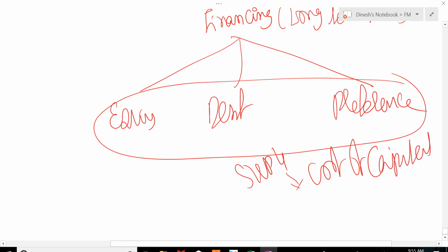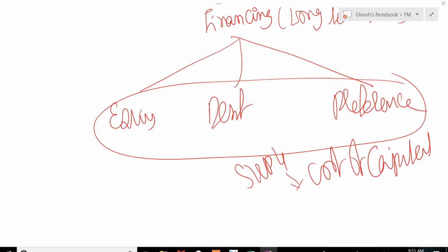It will come as a single item called cost of capital. So the term cost of capital refers to the cost of the entire capital structure of the company. Single cost for the entire capital structure of the company. The term capital means equity, debt and preference. So how are we going to do all this calculation? You are going to see now.